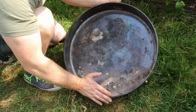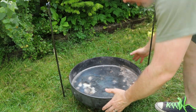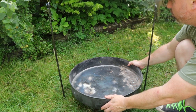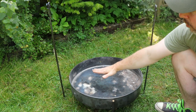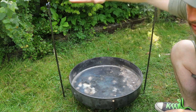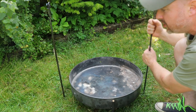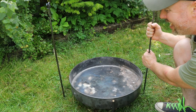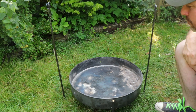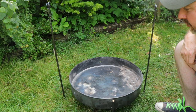As you can see there, old chaps, it just goes perfectly in between the large spit. You've got some good distance there between your coals, and what we want to do is cook at a slow level, okay? You can always just push these in further if you want to get the joint of beef or whatever you're cooking nearer to the heat, okay? So that's a great flexibility to have with this piece of kit and set up.